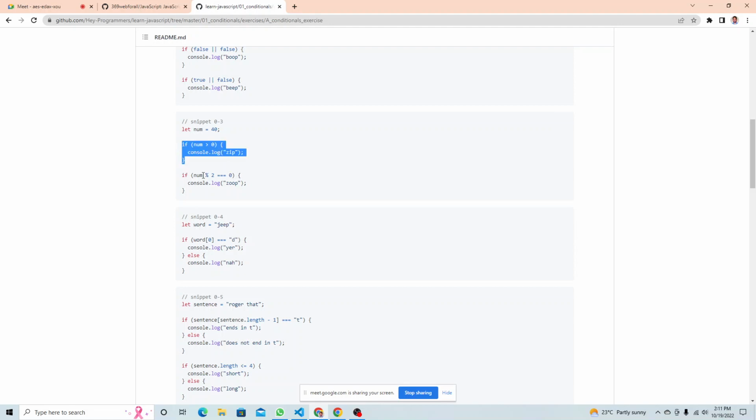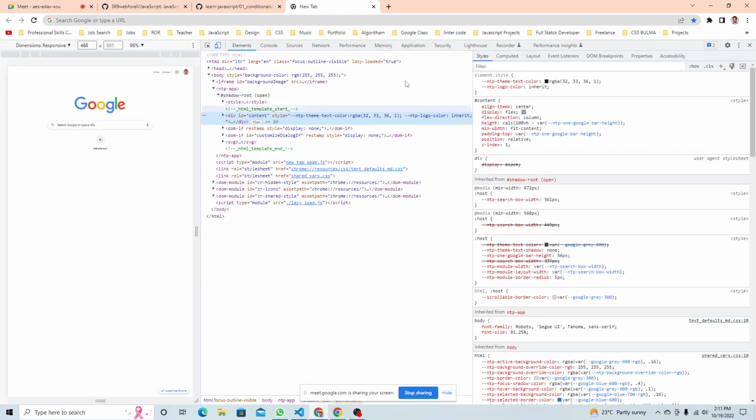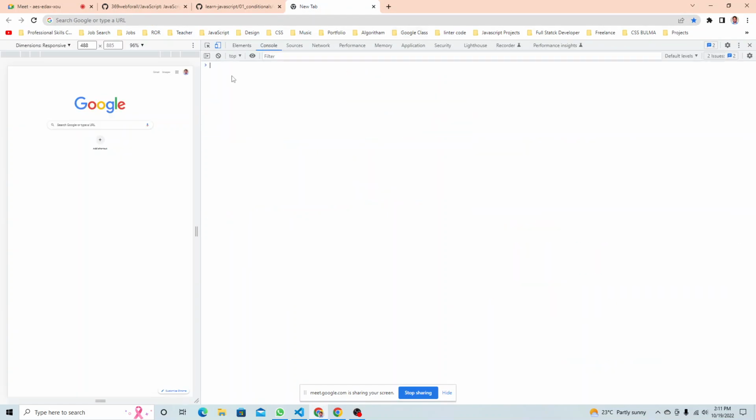So that's it. Here is what modulo operator, right? Num is 40. 40 mod 2 equal to what? The remainder will be, this is a remainder, right? Modulo operator. This will give you what? Remainder. So it should look like this. I saw you before also, right? So let's check now. So 40 mod, right? And then 2. Look at that. The result is 0, right? Okay, we get a 0 remainder.